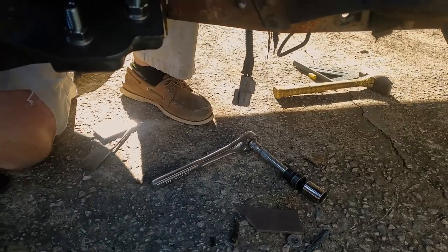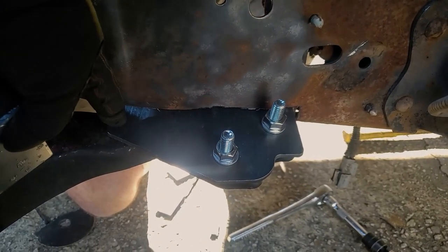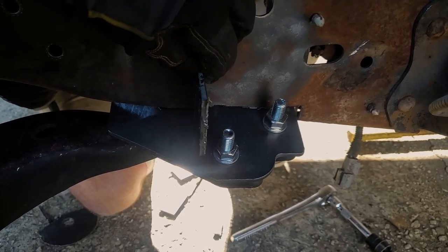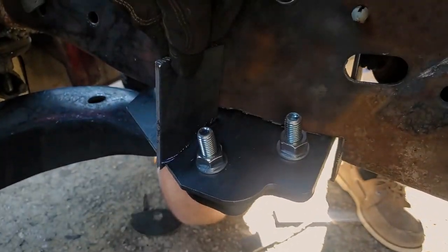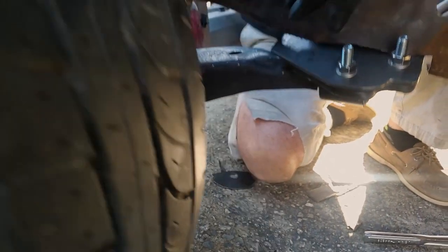So I think we're going to run a plate along here to kind of fill this all in. And then we'll run a little gusset, turn it so the angle's down, about like that. Something smaller but similar. Something kind of like that. So anyway, you kind of get the idea. I think that'll be good.